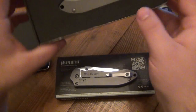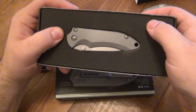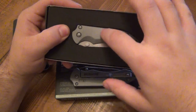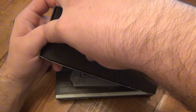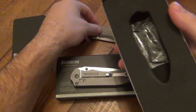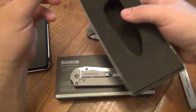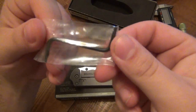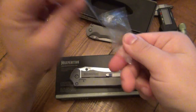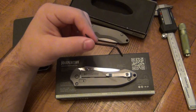So here's a knife. You have a nice hard foam, just like a Benchmade, at least some Benchmades, and then you have the knife nestled in there. When we get the knife out, the first thing we find underneath is our own dedicated tool, which is nice. It's a double-sided Torx tool, and this is a nice little addition. This is something companies don't have to do.